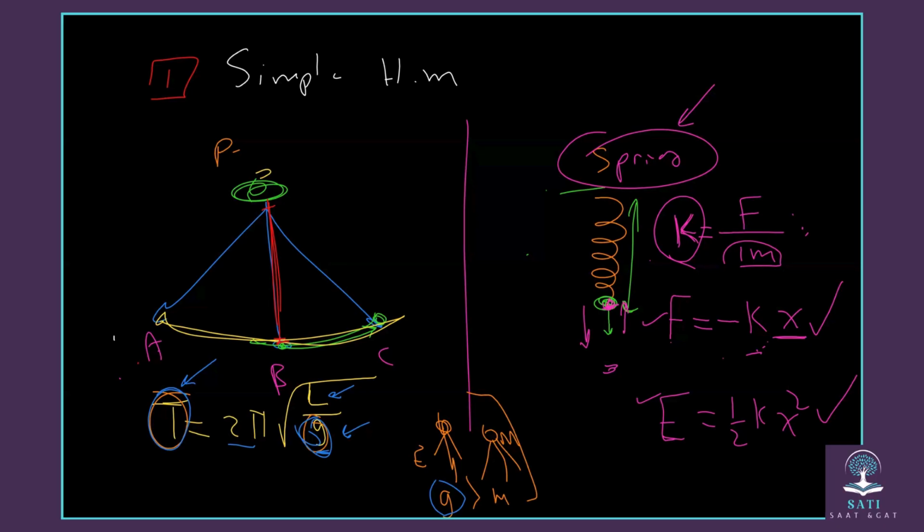We understand now that the time, which is the period, is directly proportional to the length and inversely proportional to the gravity. So the higher the gravity, the less the period, which is the time. And related to the length, the greater the length of the pendulum, the greater the time it takes to make one oscillation.